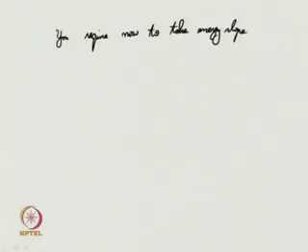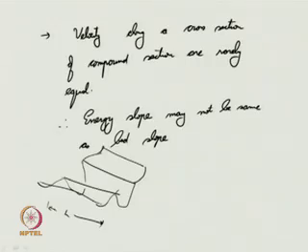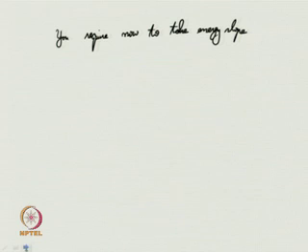You need to think in terms of energy slope first, because the energy parameters, the energy head and all, are quite different in the upstream. For example, here this is the upstream portion and this is the downstream portion. So, the difference in energy head divided by the length of the reach will give you the energy slope, the bed slope correspondingly. And if they are not equal, you have to first evaluate the energy slope.